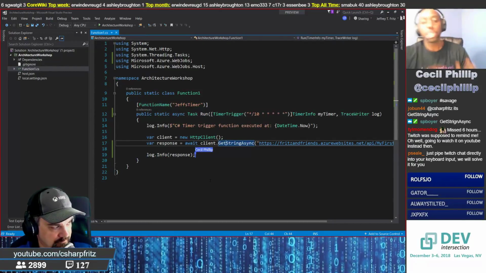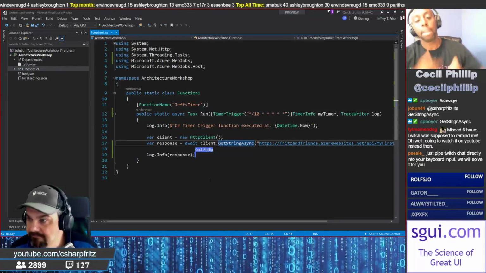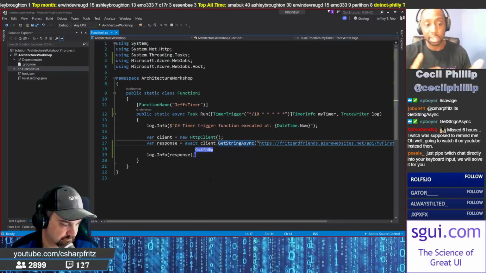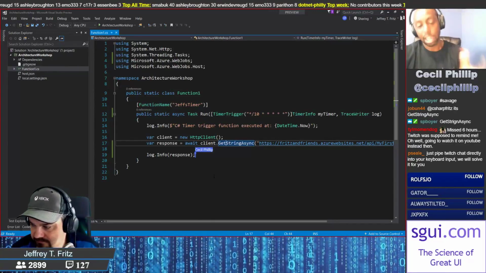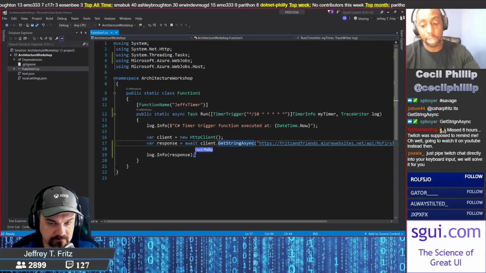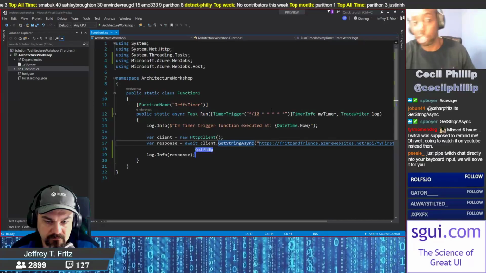Great. So let's just run this for now. We're going to talk about the payload because there's a reason I'm not putting it in yet. But let's just run this for now and see what this experience is like. So for everyone that's listening, the context is I have a function that's running in the cloud, and I have one that's running on my local machine. And essentially, I'm going to have them talk to each other. So let's see how that works.